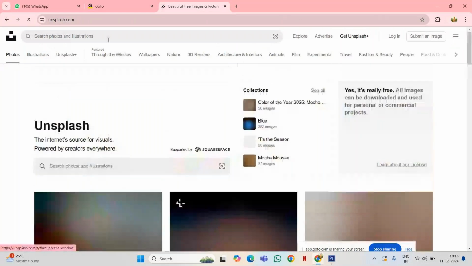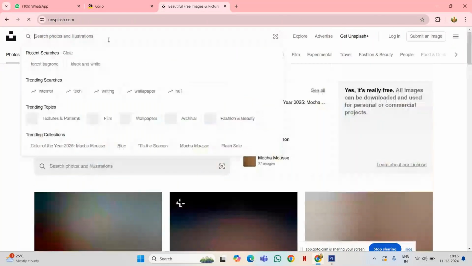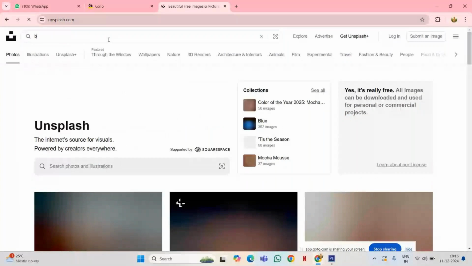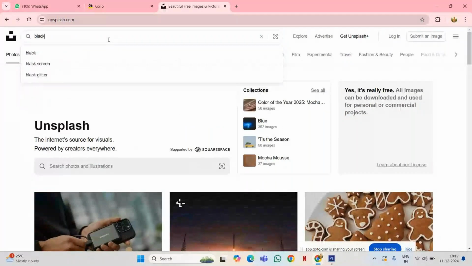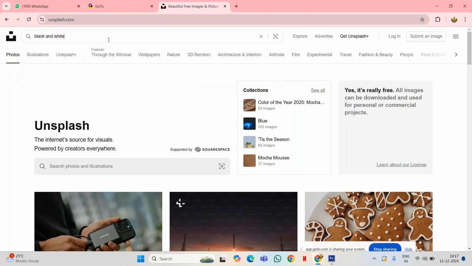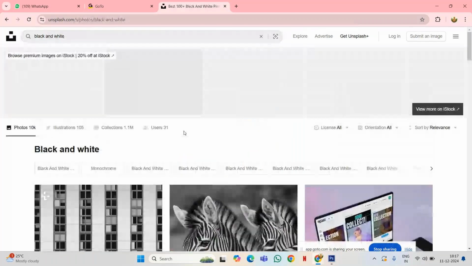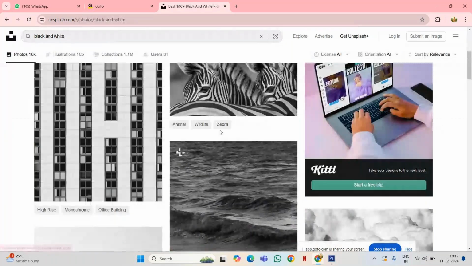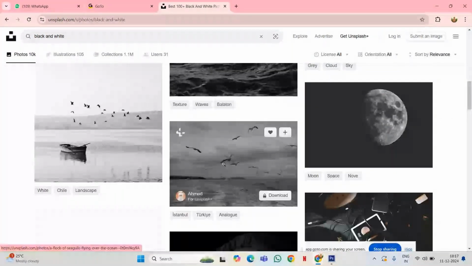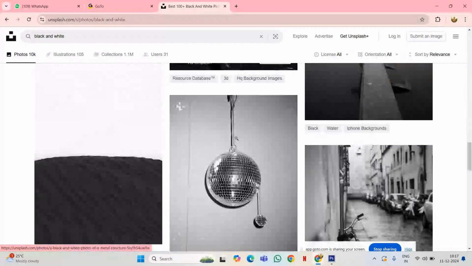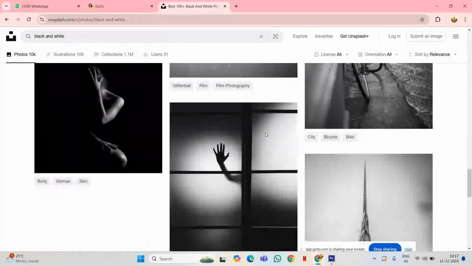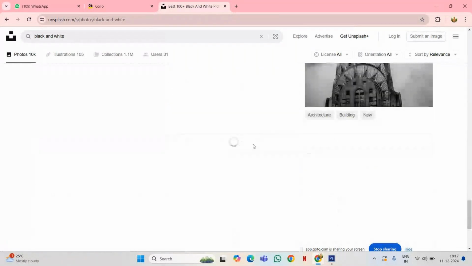Here I can type black and white image. See, I'll get black and white images like this. I can turn that to color. Take some good picture.